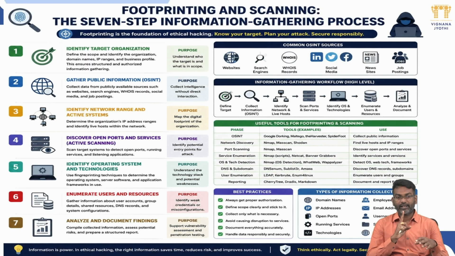First of all, we are identifying the target organization, from where we have to collect the total information, from where we have to make the required footprinting. Next, not only from that organization, we will be getting information from the different types of open source intelligence tools available to check the public information posted in the social media environments. Then I'll identify the network range. What are the different types of active terminals involved at that particular instant of time.